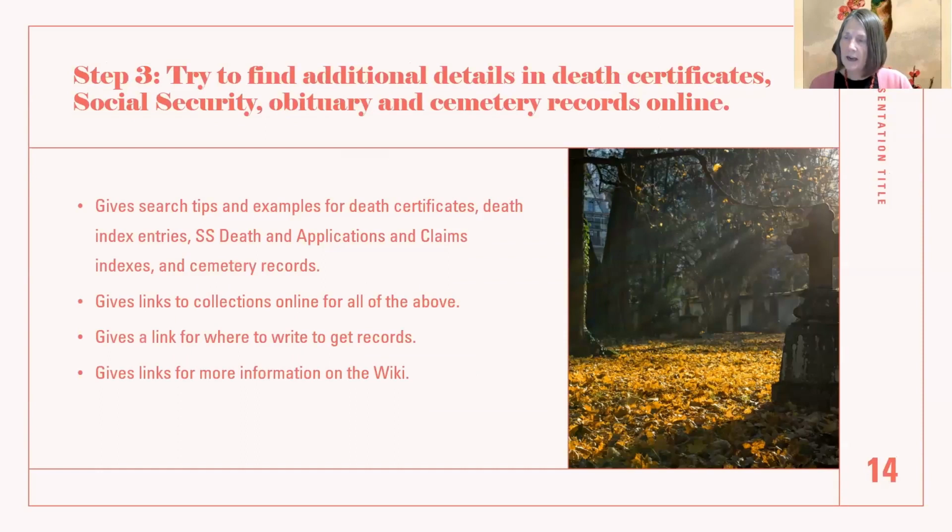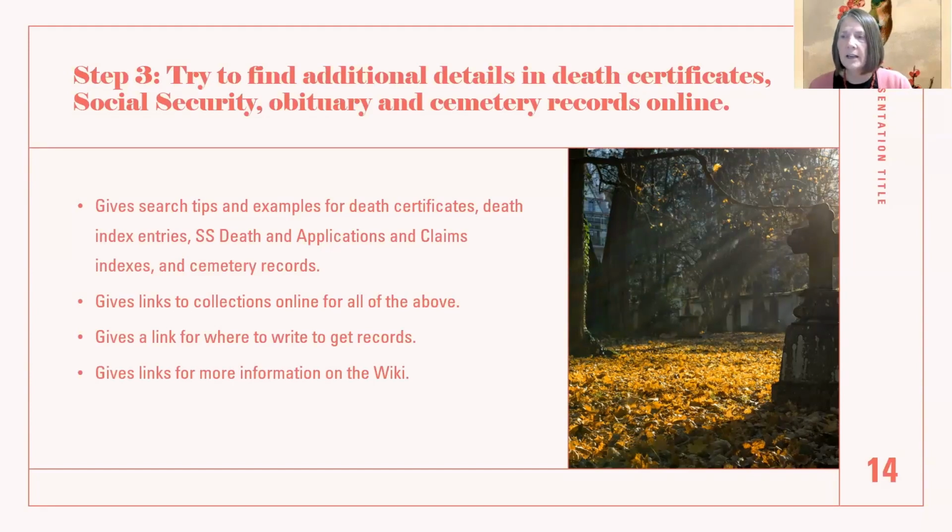So step 3, after you've used all the censuses, searched every census, searched all their names, made sure that you've looked at everything that you can find in the census for their family, for themselves. If you can't find them in a census, search in other censuses outside of the town that you think they might be in. Go anywhere, use different spellings, try to find them as much as you can.